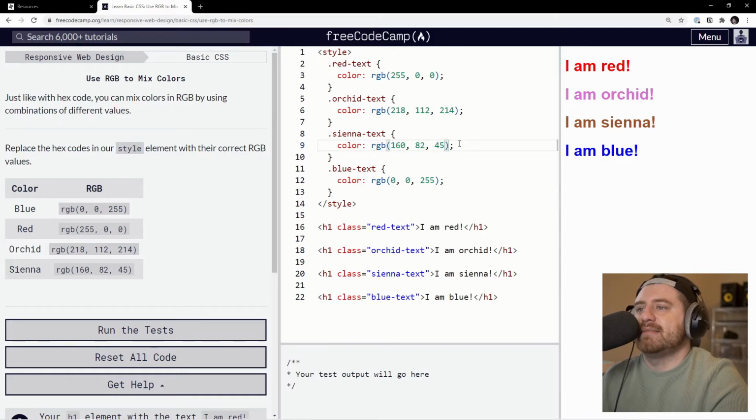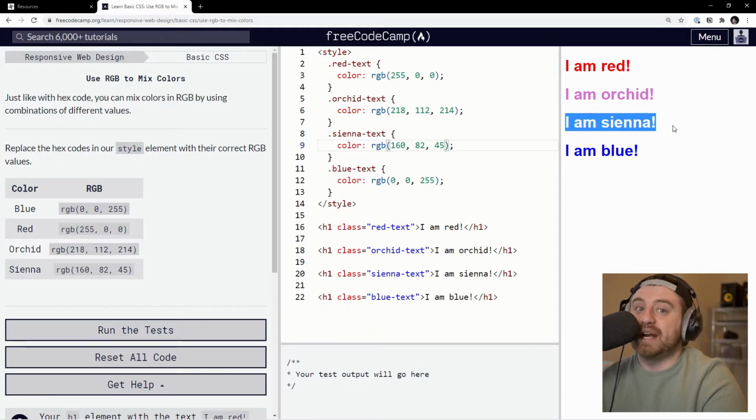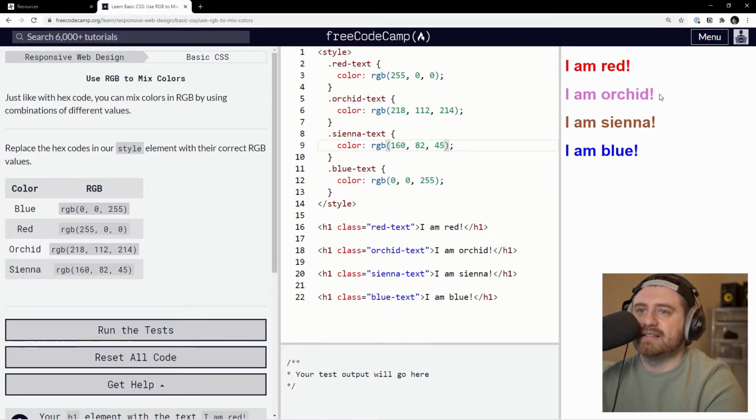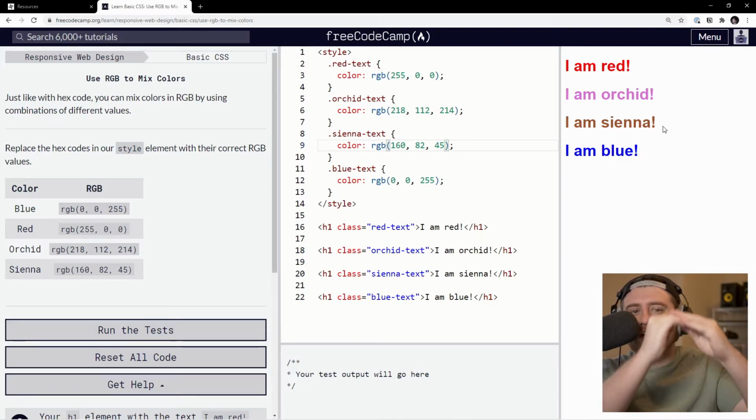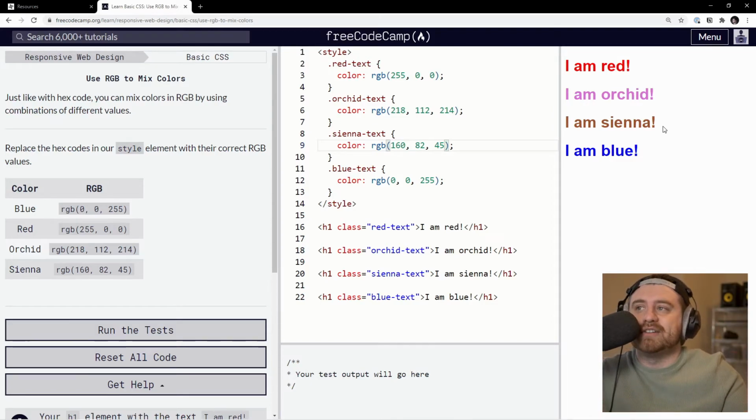You also notice that, this is more sort of color theory here, but you'll notice that these values are lower, right? So 160, 82, 45. This has a lower relative brightness than this color. This color is brighter, right? You can see it literally has more brightness value in being the orchid color than the sienna. So that's an interesting property where not only do you have reds, greens, and blues in terms of what comprises the actual color, you also have this scale of 0 to 255 in terms of what are just brighter colors on your screen, right?